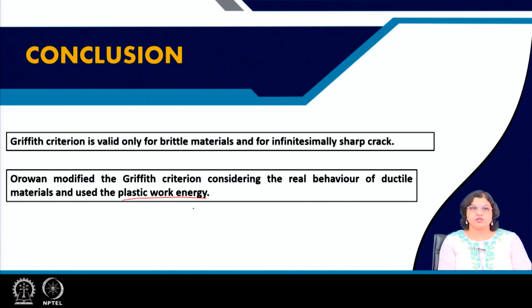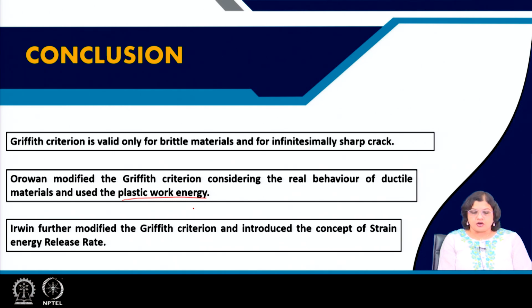However, we have also seen that this plastic work energy is very difficult to determine quantitatively through an experiment, and here comes the modification by Irwin, who introduced the term strain energy release rate, which is equivalent to the overall surface as well as plastic work energy, given by the energy that is being released as the crack is growing.